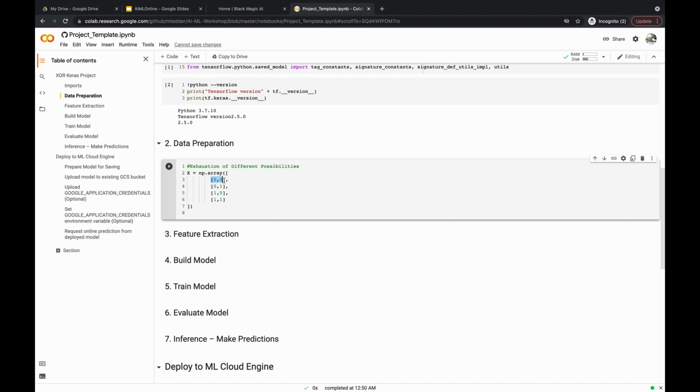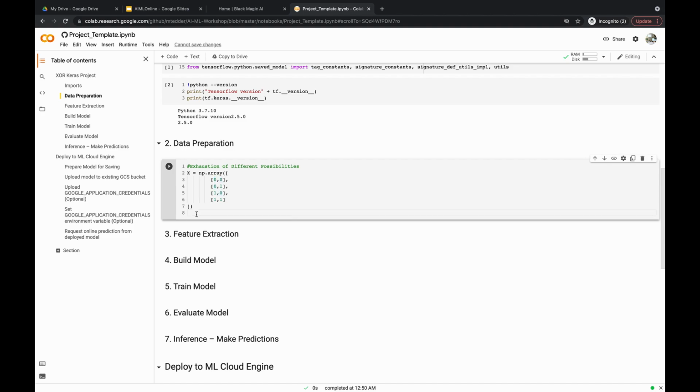Each square bracket represents a row, the first element in that row is the first column, and the second element is the second column. So just think of each square bracket as a row, and each item in our square bracket row is the column value.